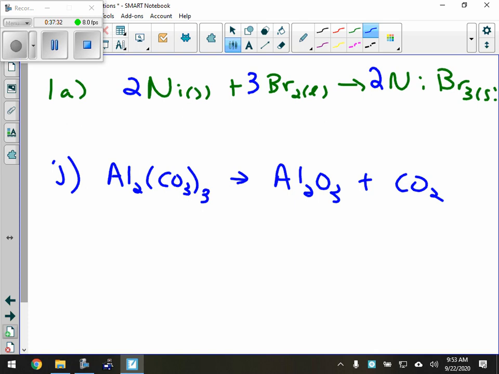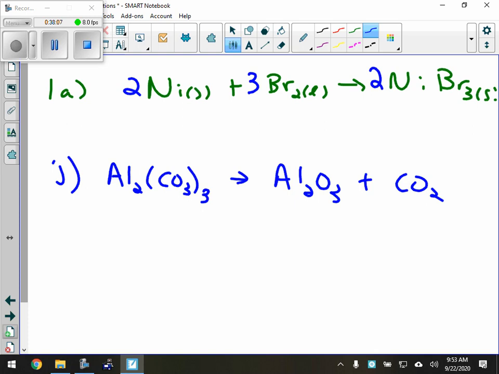Okay. And again, that's all good. So you first have to decide, how am I going to attack this? How am I going to balance it? Am I going to go based on each atom by itself, or do I want to do some ion stuff, grouping some things together? This one, I'd say, is an ionic compound, aluminum carbonate. And this is an ionic compound, yes? So this is not.